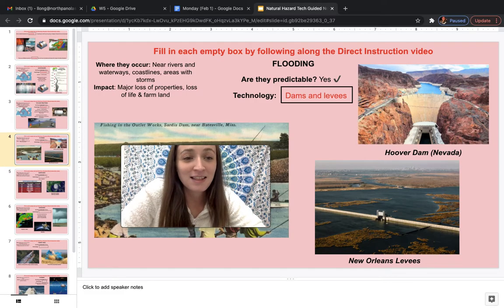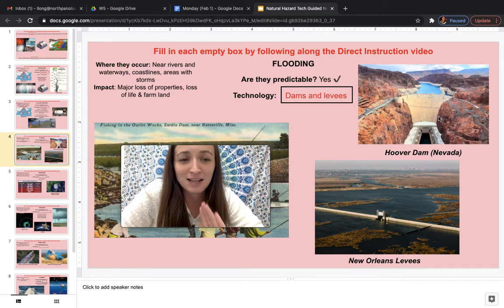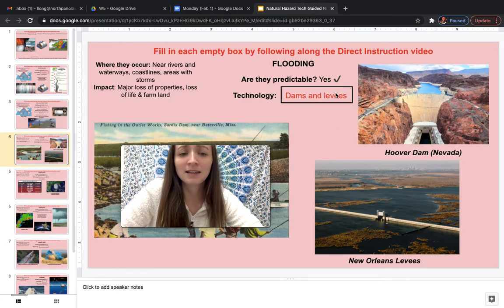Let me tell you, you might be able to tell looking at this picture, but this is a humongous dam. So hopefully that dam stays nice and strong. Usually with dams like this, you've got to really inspect it. They make sure nothing's going to go wrong with it so it never breaks, because look at how much water that thing is holding back. Pretty serious stuff.